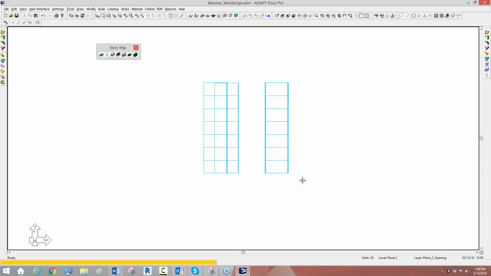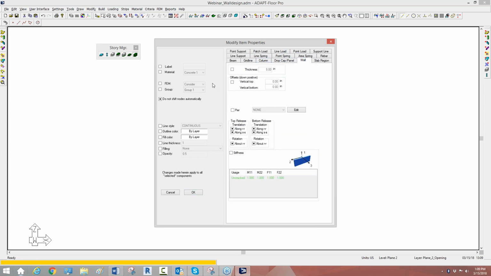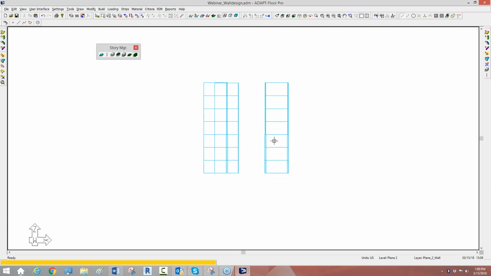So I'll now go and change the walls. I'll select the walls I want to change. I'll use modify item properties, and if we go over here to wall, I'm going to change the thickness to 12 inches, and the material I'll change to concrete 7,000, and then I'll do the same thing for the next group.